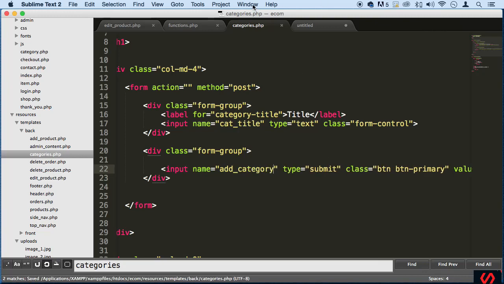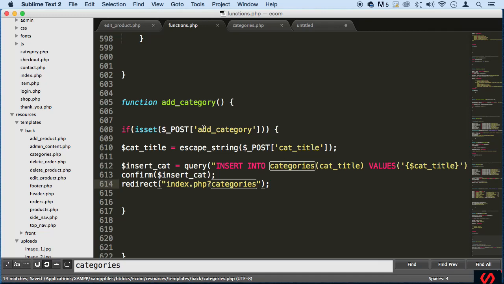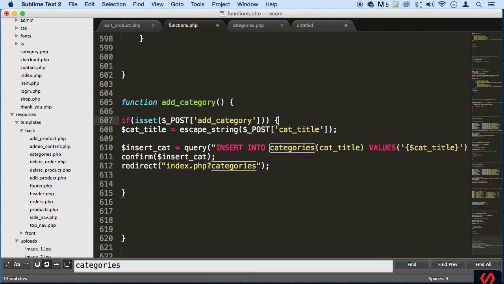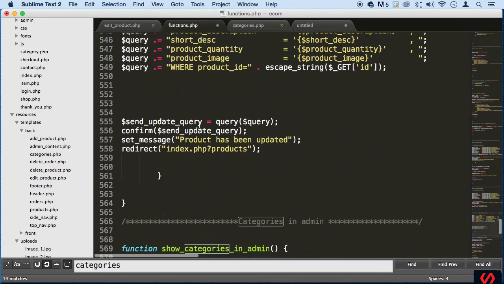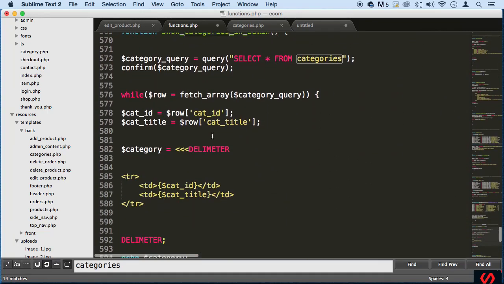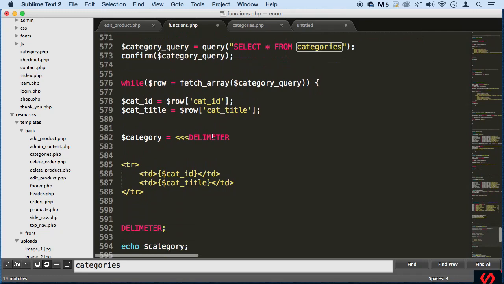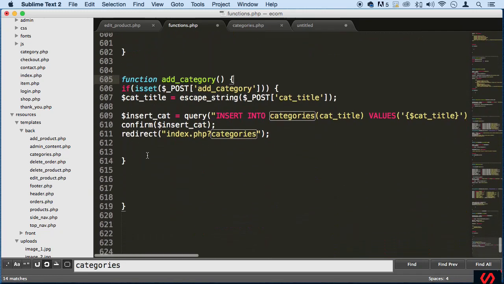Let's go back to functions and make sure that's the right one. Show categories in admin is going to show everything there. Let's go ahead and call this function from category and see if we have any mistakes.